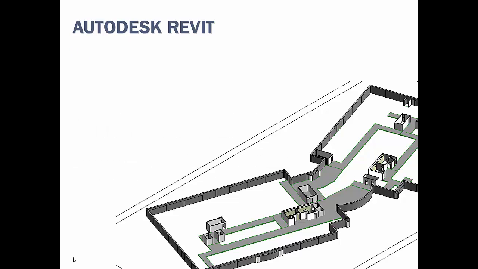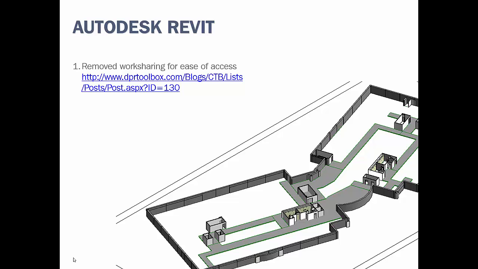There are a few cleanup steps involved. They're all pretty straightforward, and I'm going to show you most of them. First, I wanted to point out that I removed the work sharing features from the Revit model, which is a trick that we learned last year. This is not strictly necessary to do what you're trying to do, but it did make my life easier to do the rest of this process.